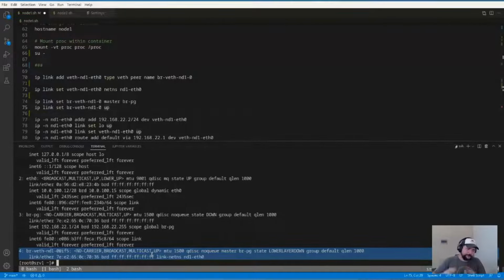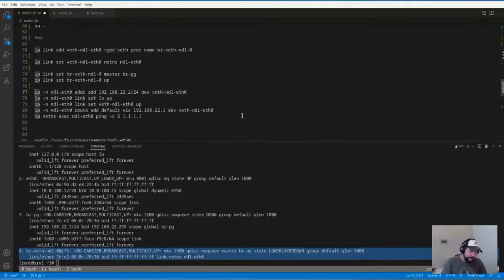So this is what we just created. We created another network interface that works like a cable that we plug from our computer to the switch. That's fine. Now we need to work on the other end. This is the end that we're going to plug inside of the container, right?